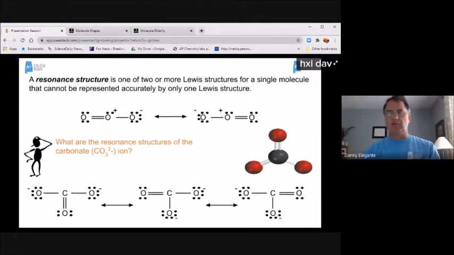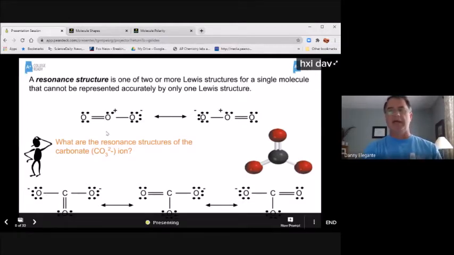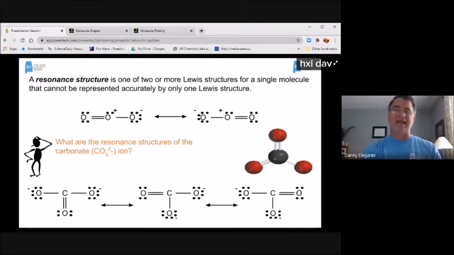So we talked about bond energy and we talked about bond length last time. So let's just give you a make-believe question. The double bond is shorter than the single bond. So let's say the double bond has a length of 40. And let's say the single bond has a length of 60. So 40 for the double bond, 60 for the single bond. If we were to take this molecule of ozone and actually freeze it and take a picture and measure the distance between it, it wouldn't be 40 and it wouldn't be 60. It'd actually be somewhere in between.